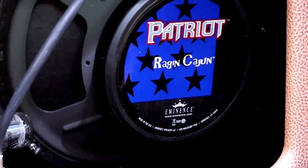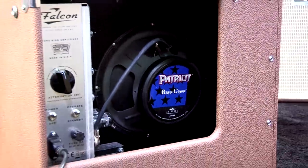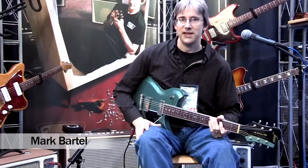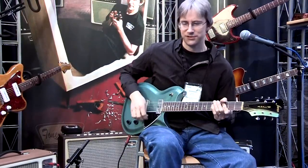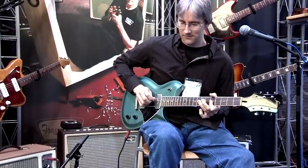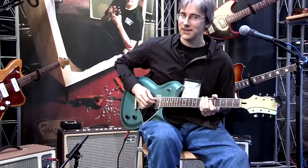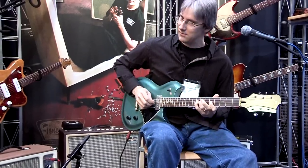bedroom volume. And what this amp is all about is something a little different than our usual blackface kind of recipe. It's more of a tweed meets Supro kind of thing. So nice, raw, chunky, syrupy. I'll give you a sample of what this amp's all about. See that? It really kind of lives between clean and broken up.